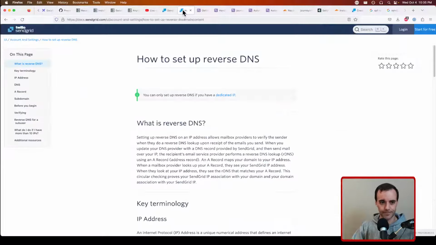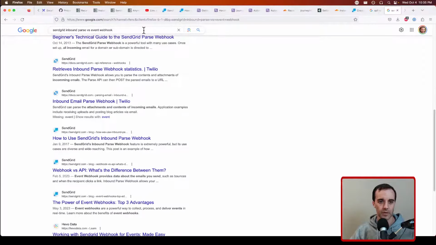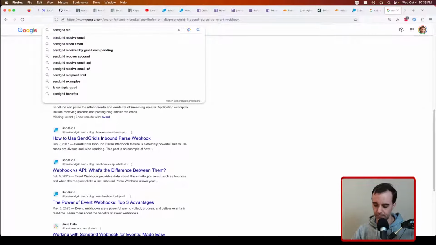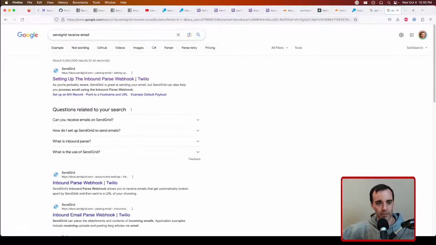So we've got to poke around and look for the ability to set or have a mailbox. I've not been super impressed with SendGrid's own search capabilities, so let's try it from Google. SendGrid receive email. Maybe Google has a better way.